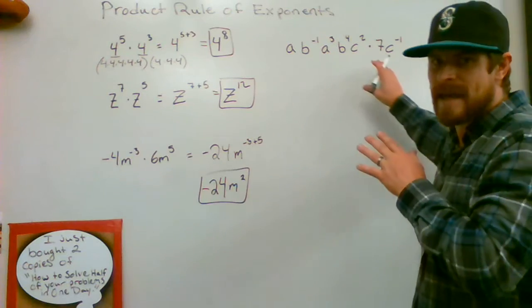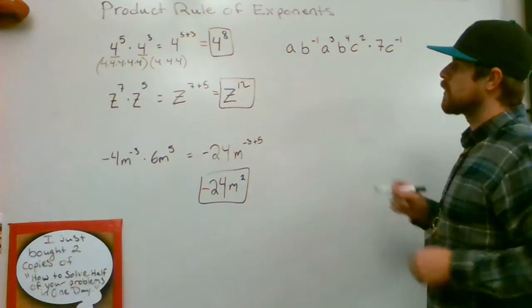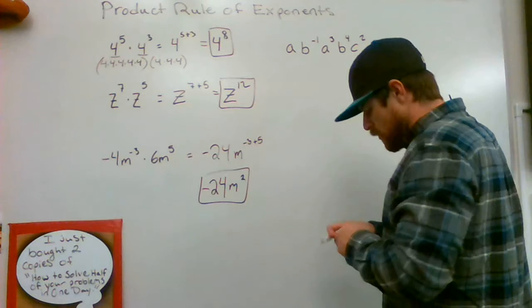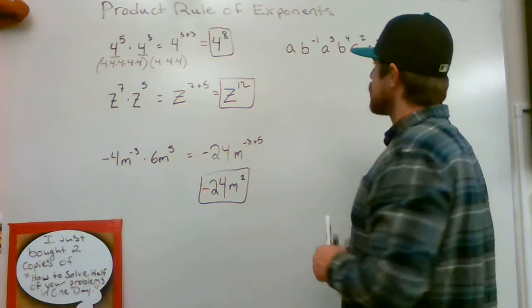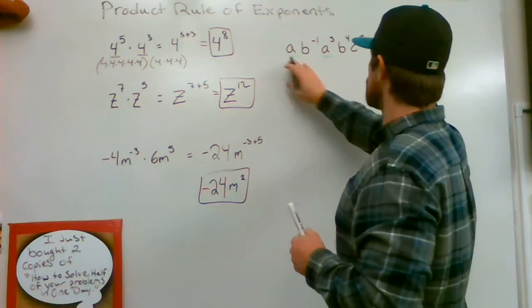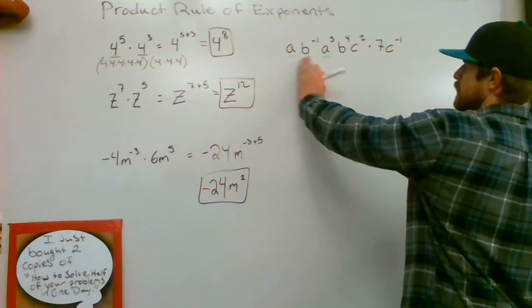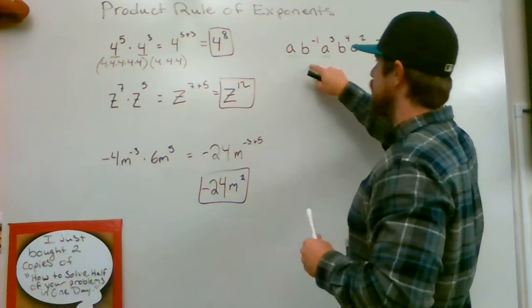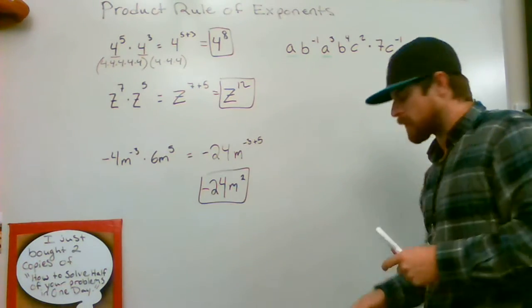And now we're going to take that idea and move it over here where we're dealing with something a little bit more complex. Best way to do this is break it up into parts. Look at the parts that match. So if we're multiplying everything together and we have two different a's, I really just want to focus on those two a's as their own thing. So let's just focus on the a's for right now. We'll forget about every other part to the problem.